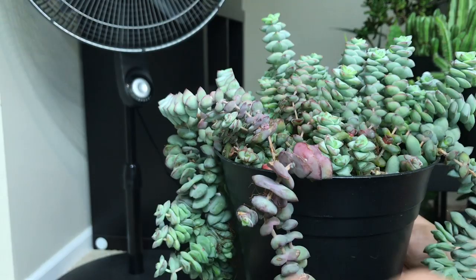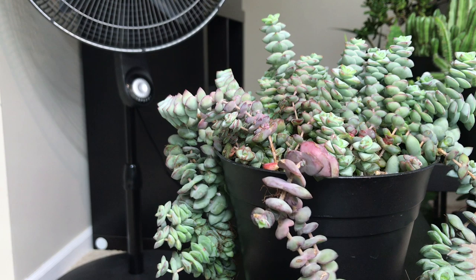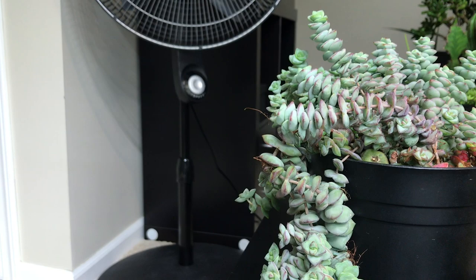So I'm going to pull this whole thing that looks really dehydrated and put it in a new pot. All right, now this one is really tall, so I don't know what to do with that one. I mean, it's pretty, it's nice to see it hanging. I just don't know if I should cut it or not. So there, I have some cuttings that I can put in a new pot.